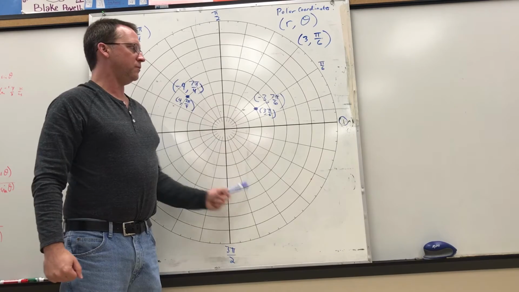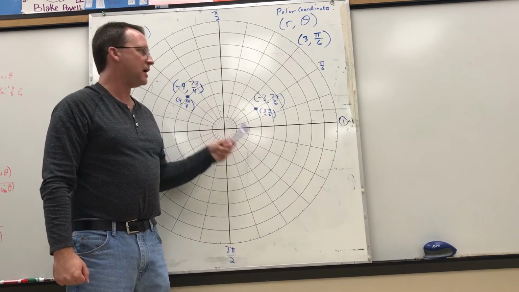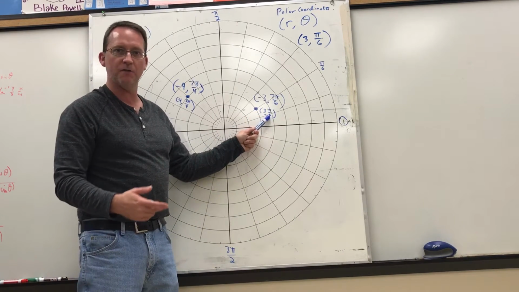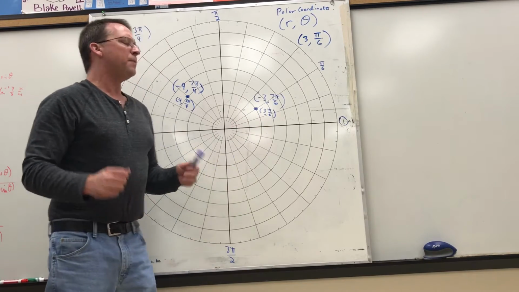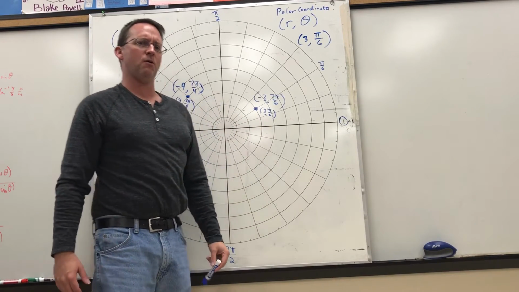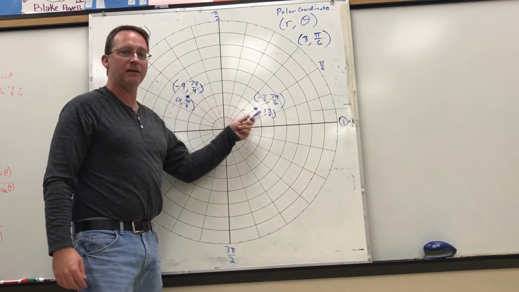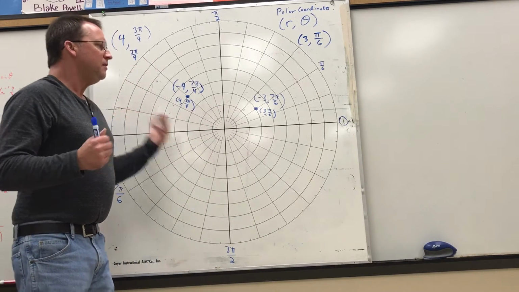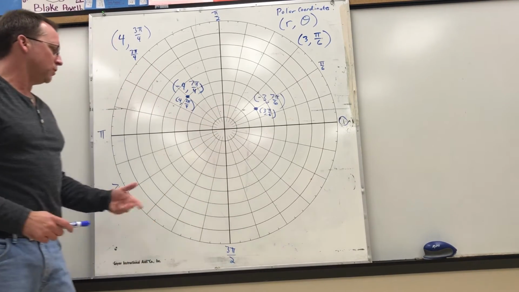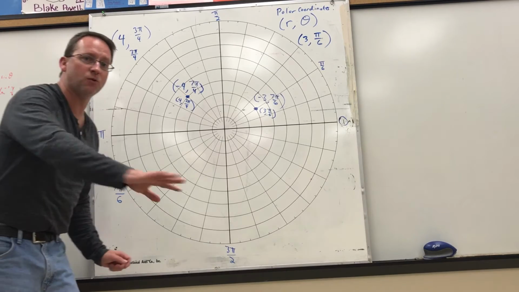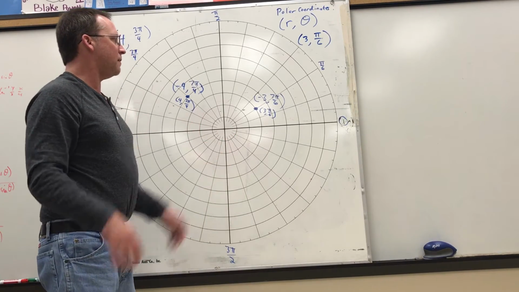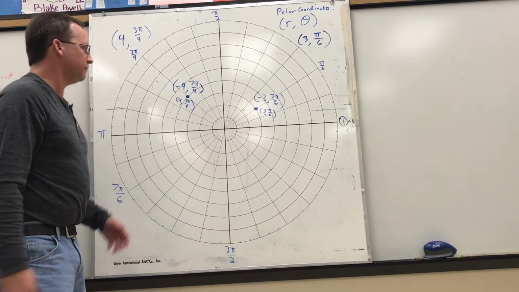Technically, if you wanted to start talking about angles that are bigger than 2 pi, you could call this 13 pi over 6, and so on. But generally things are measured between 0 and 2 pi. But this r can be negative sometimes. So that's what your polar coordinate system looks like. Since you had never seen one at all, I wanted you to see what the actual graph looks like.